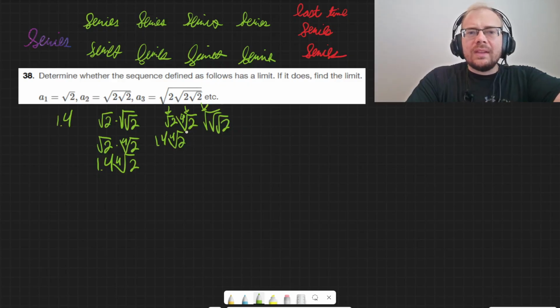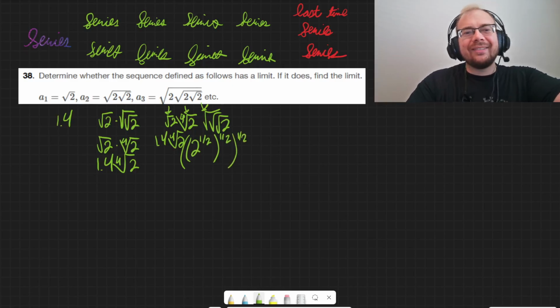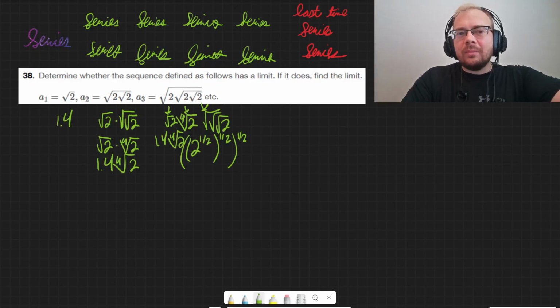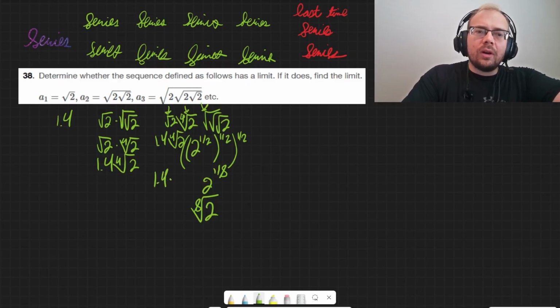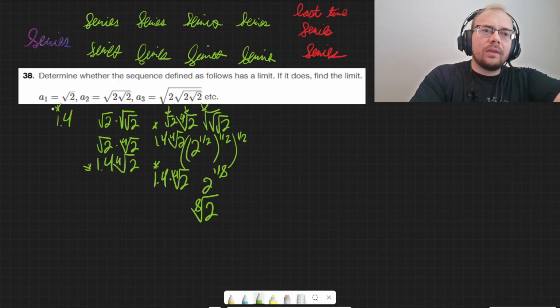But the reason why that turned into a fourth, and this is going to turn into an eighth, is because this is the same thing as saying 2 to the 1/2 to the 1/2 to the 1/2, which is power times power. You multiply the powers, so you multiply those 1/2s, and then it would be 2 to the 1/8 power, which is the 8th root of 2. So 1.4 times the 4th root of 2, with asterisks on these 1.4s because that's just a 1 decimal approximation. That's not actually what the square root of 2 is.